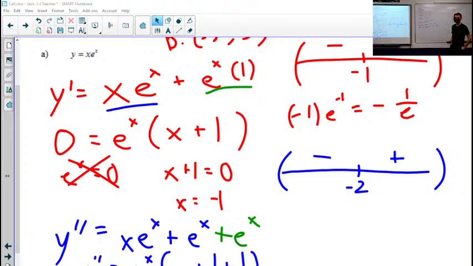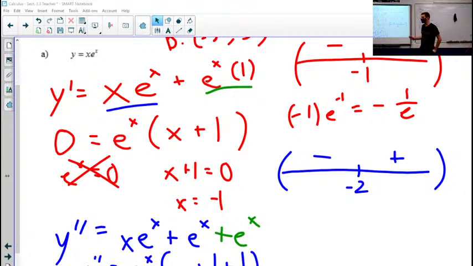Well, if you were able to know whether you would keep adding an e to the x, that would answer your question, wouldn't it? Because the derivative of e to the x is e to the x, so this would stay the same. And then what would happen here? Just take another e to the x out. Oh yeah, here's where the e to the x keeps getting added. That's where that pattern would stay the same. It's always going to be the top.